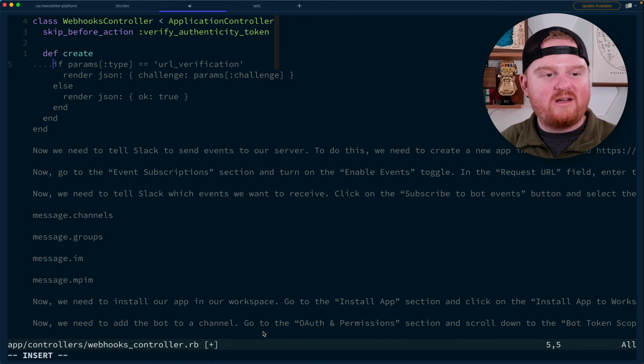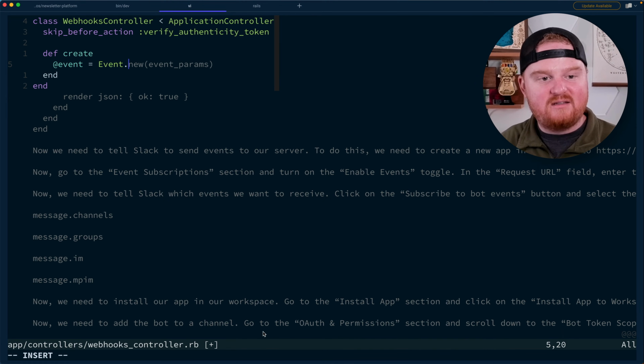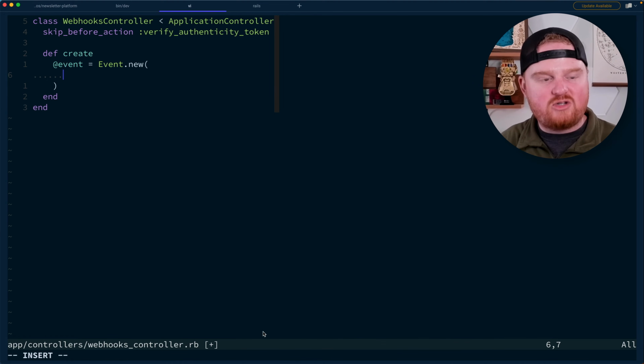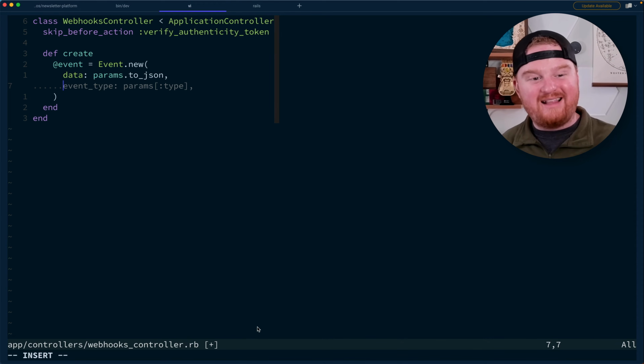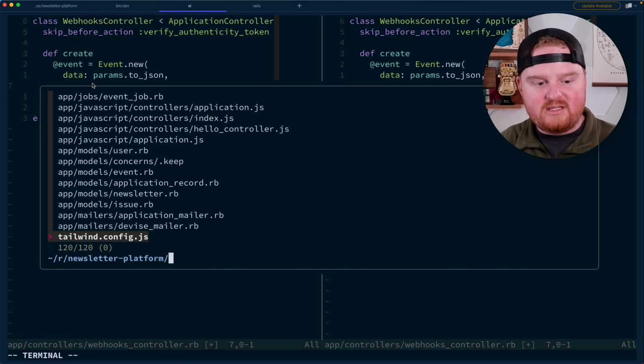Okay. So we're going to say @event is Event.new with event params. Actually, let's just manually construct the event. So data is going to be params.to_json, which is the entire request payload. Then, what else do we put in the schema?